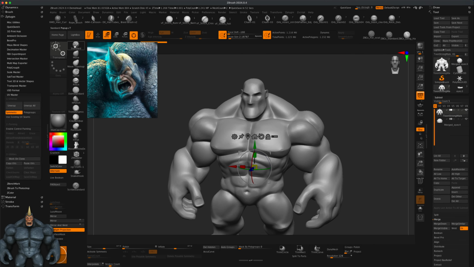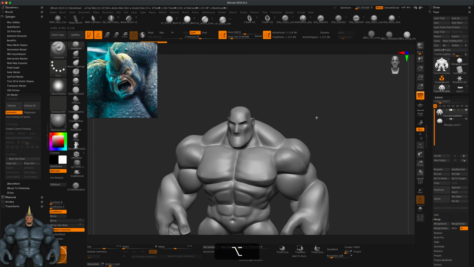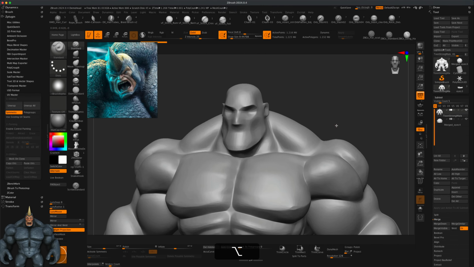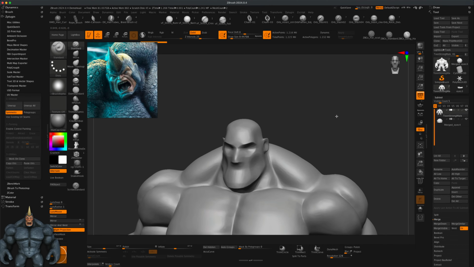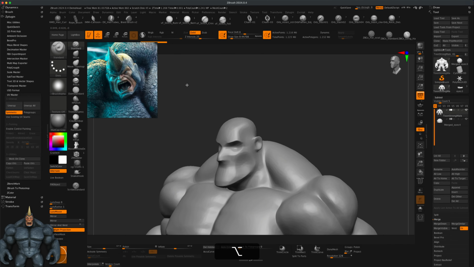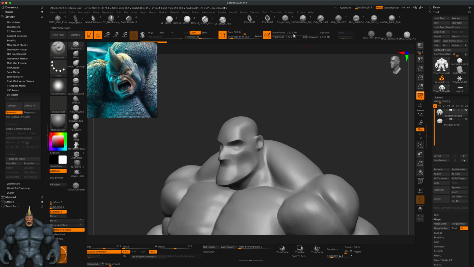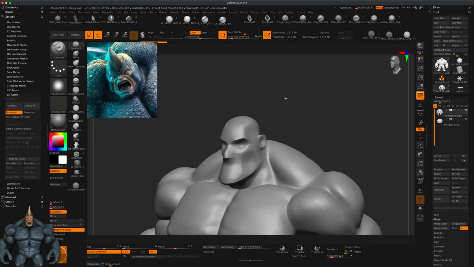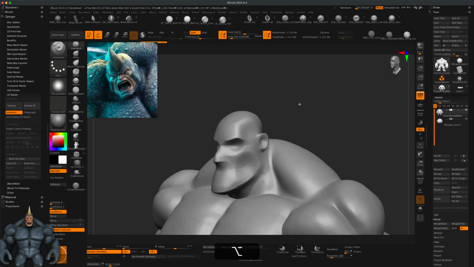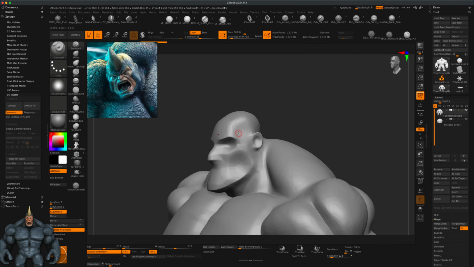To do this, let's grab our brush, our standard brush, and simply mask out the part of the face that is going to be something like this. I'm going to press X to turn my active symmetry on. We have a lot of geo here, so we should be okay as far as the actual number of active points.